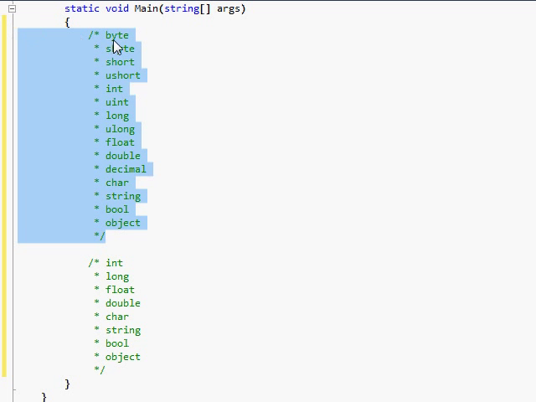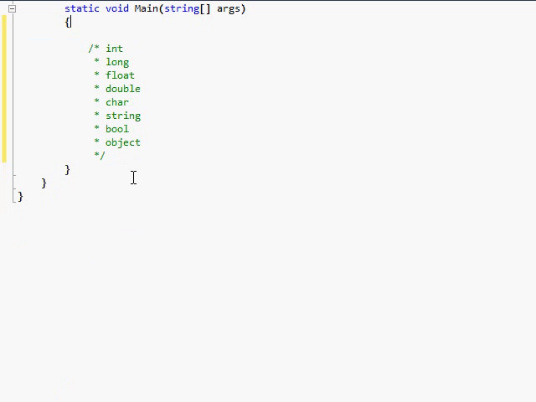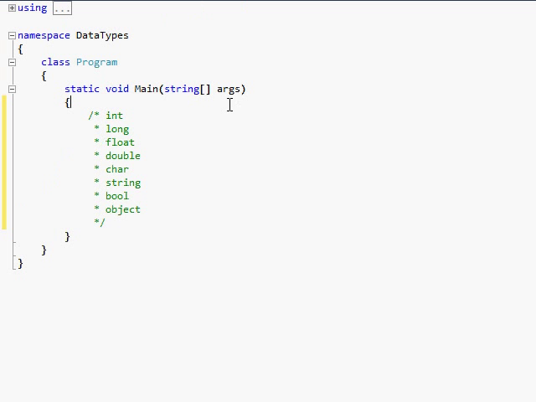So you don't really need to know about byte or sbyte or ushort or short even most of the time, uint, ulong. Any of these. Decimal you probably won't use much. That's usually used when you're working with a financial application for invoices or something. So I'm just going to go ahead and start explaining these and then I'll show you how to declare them.